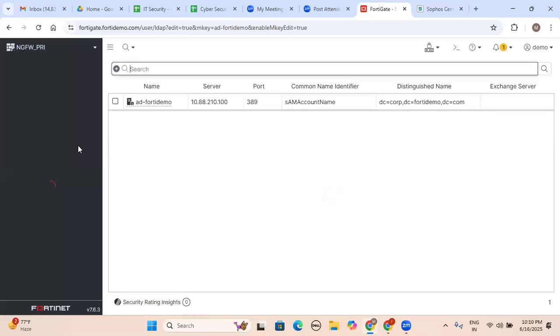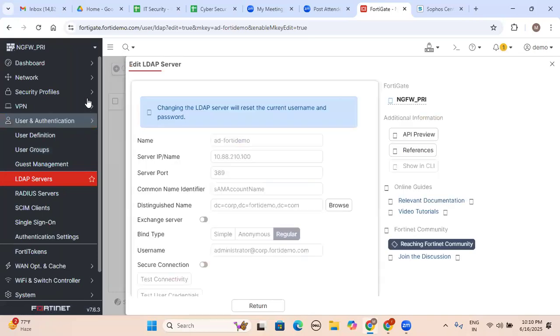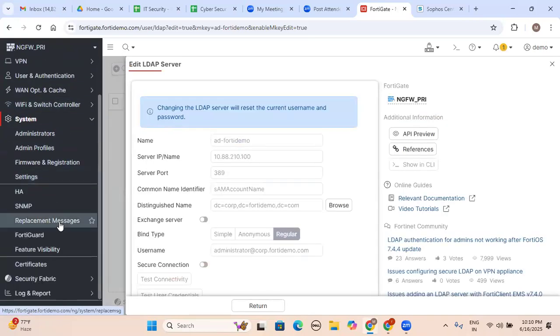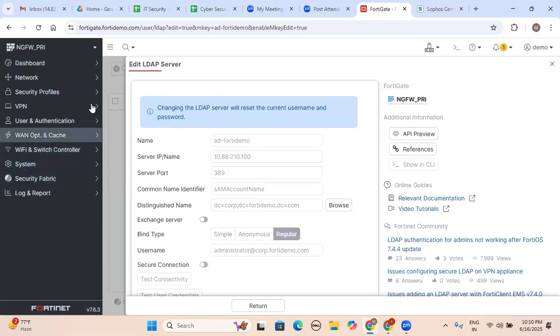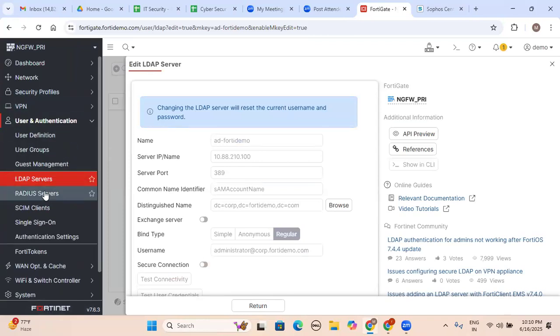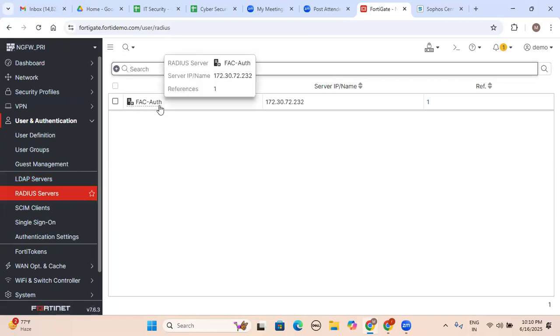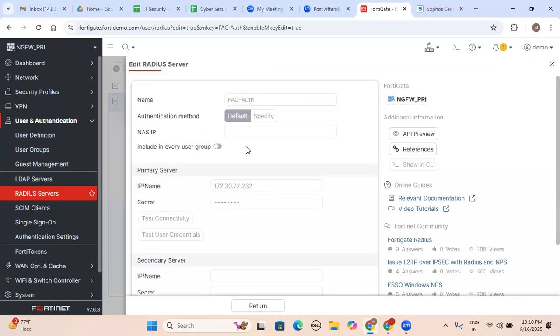Server side, I mean network side, is different. On the network side we can use RADIUS and TACACS. You can see RADIUS server here. This is for the networking side. If you want to access local area network or wide area network or virtual private network, we can use RADIUS server, Remote Authentication Dial-In User Service. So this needs the remote user dial-in access, IP address and also the secret, and secret means password. Okay, this is on the networking side.